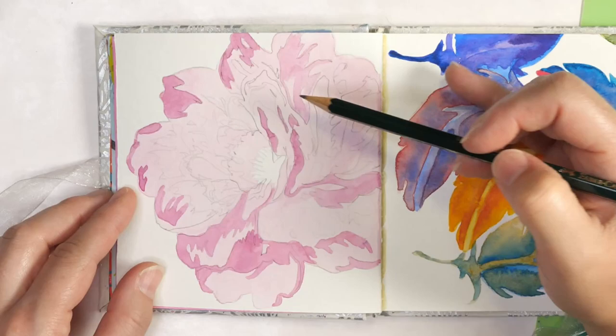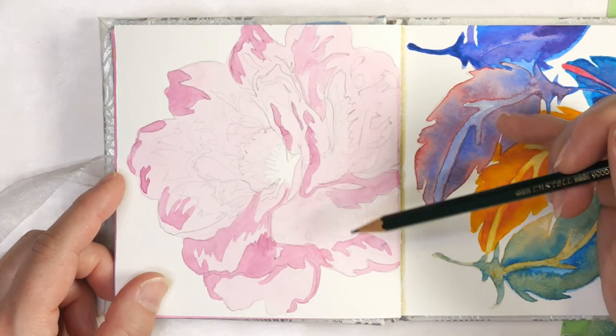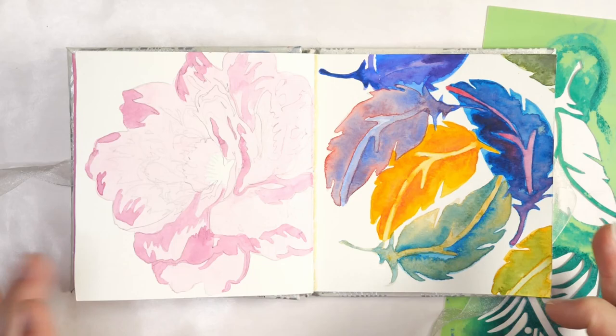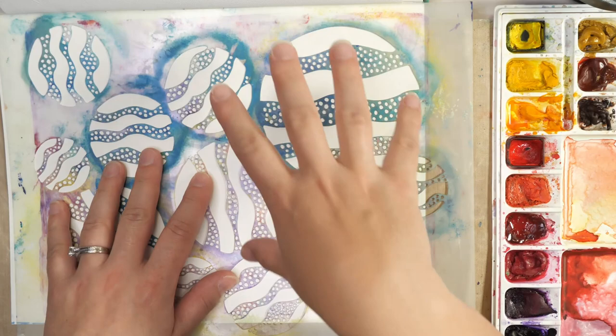With this one, I used a four-layer stencil to create the peony image. I wanted to leave it partially completed so you could see where I added the stencil outline with a pencil and where I'm going to end up coloring in with my watercolors. If you're looking for super detailed images, this is really the best way of getting that level of detail with your stencils.